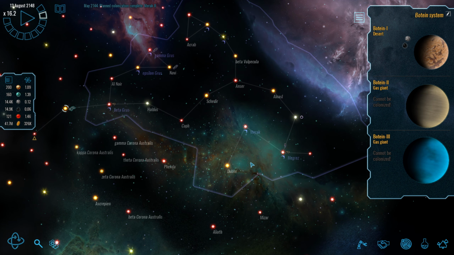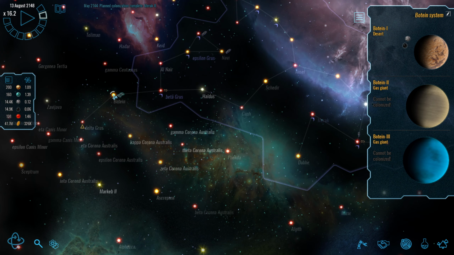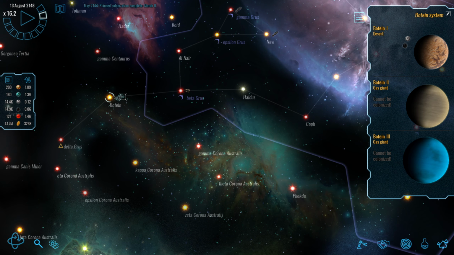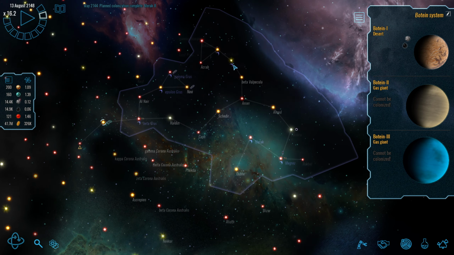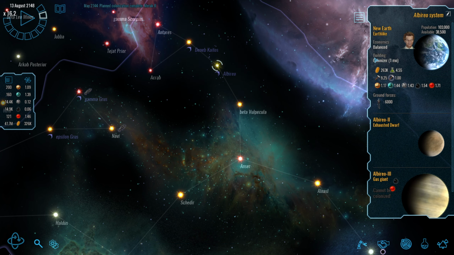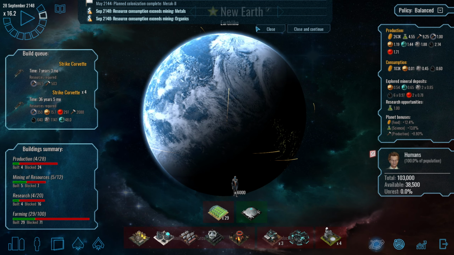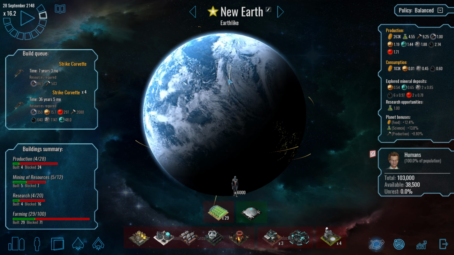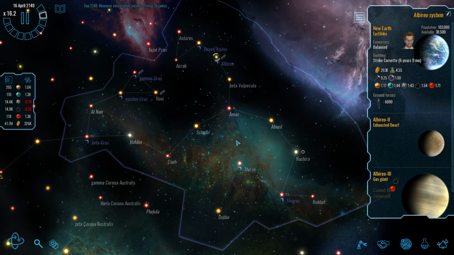Botine. Where the heck is Botine? Don't know. Oh, over here. Well, that's where the pirates are. Okay. We're going to have to deal with them at some point. I think that's going to have to wait till next time. We got one more colonizer. Boom. Now we got strike corvettes coming. And our organics are screwed again. That's all right.